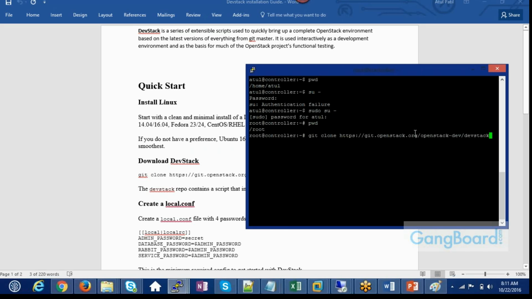With this command, we just download the devstack folder package using Git. You already worked with it, right? It's a simple command, but before downloading we have to install Git. It's a fresh machine. You can see it's showing the program git is currently not installed. You can install it by typing apt-get install git. In CentOS we have the yum install command, and in Ubuntu we use apt-get install. So I use apt-get install here.